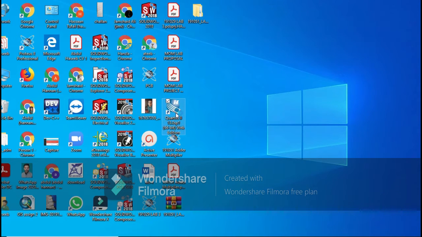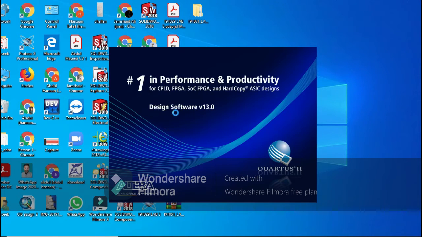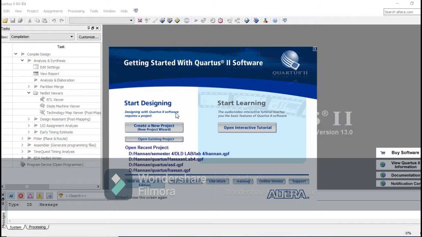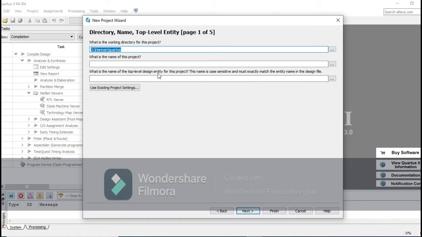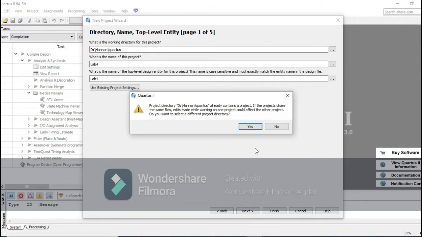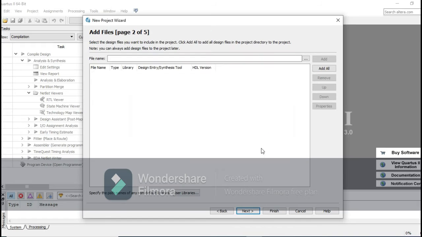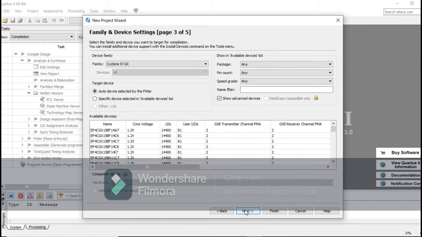Here I am starting the Quartus 2 application. Here create a new project, click next. This is the directory where this project is saved, and now I am going to give the name to our project. Next, click next.